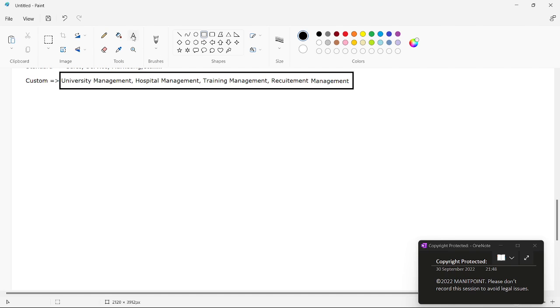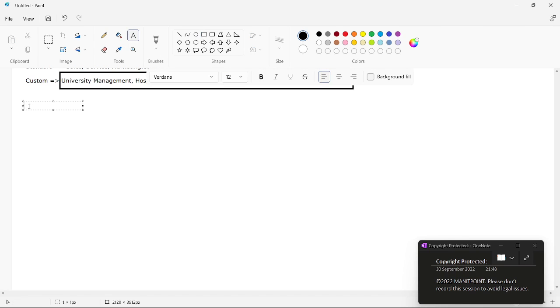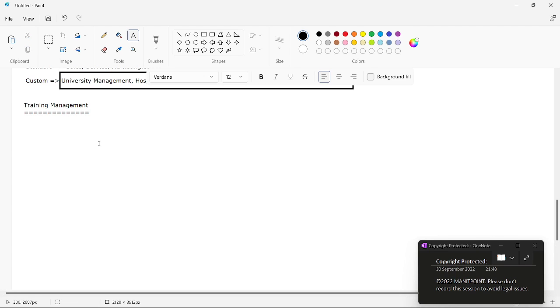So we can choose any one of these. We can take a training related application. We are going to create training management. If we are creating training management, we need to decide what exactly you are going to maintain in it.